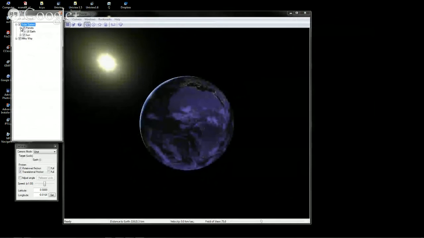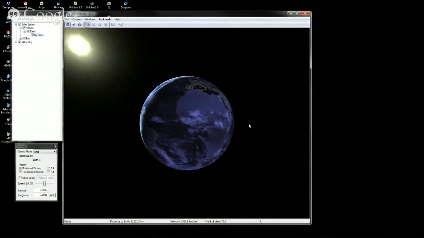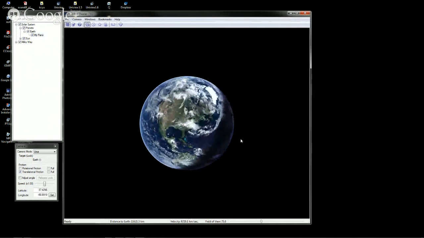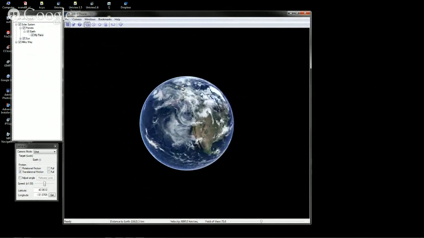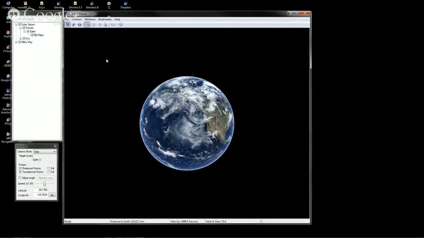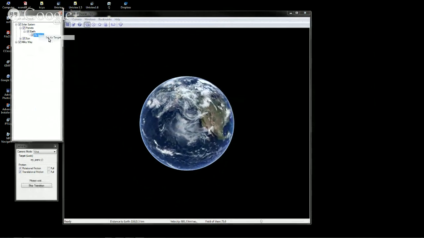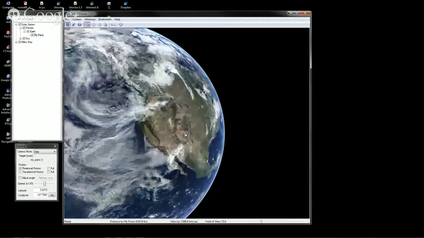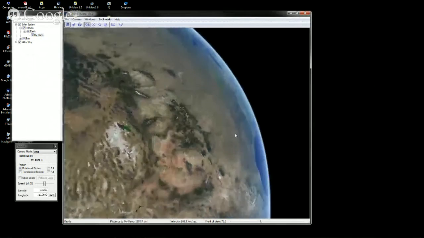And now the module should be added, and if we check the object tree, you can see that my pano is indeed in there. Let's orient ourselves to the Earth, and I'm going to set the panorama as the target, and let's fly into it.